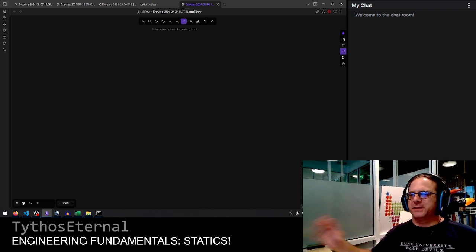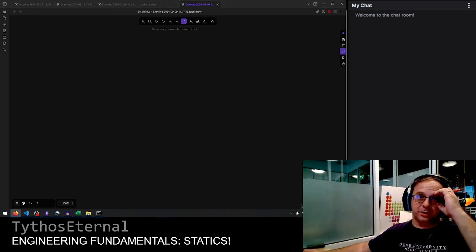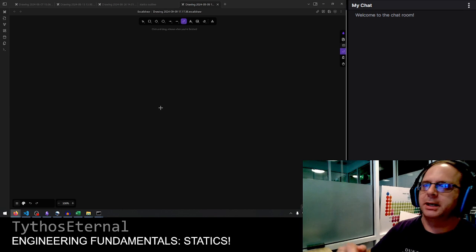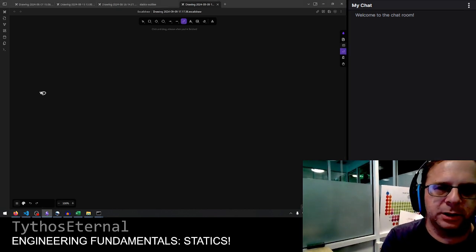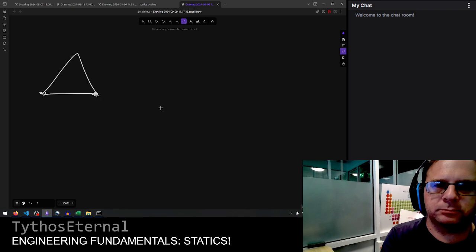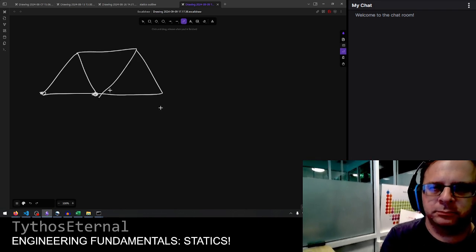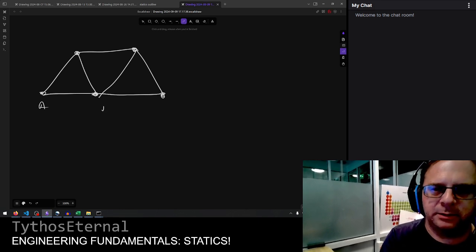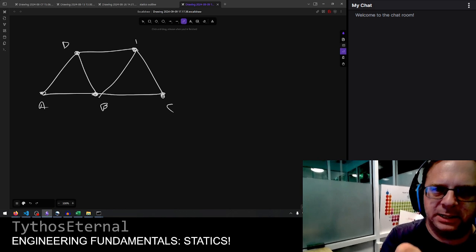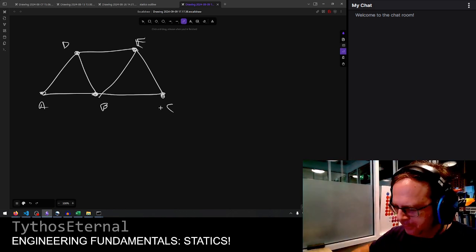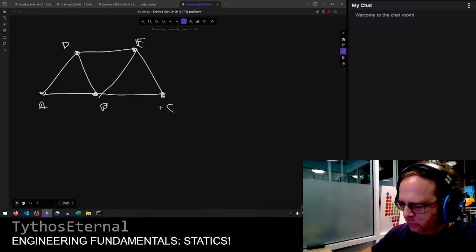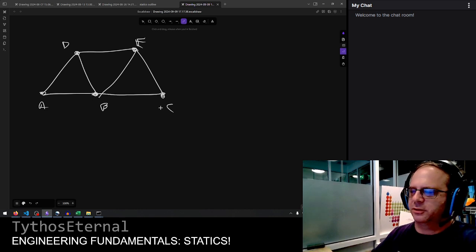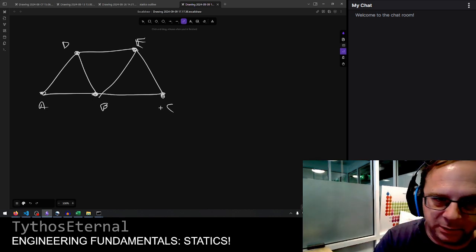Okay, believe it or not, that was not the most fun or spicy or interesting problem. So now we're actually going to talk about statics in the traditional sense of structures. So let's consider a bridge. It's not a particularly complicated truss, but it is a truss. So points A, B, C, D, E. So that bridge is going to have some sort of mass. Therefore, it's going to be bearing a load. Let's model that with a weight here at the centroid.